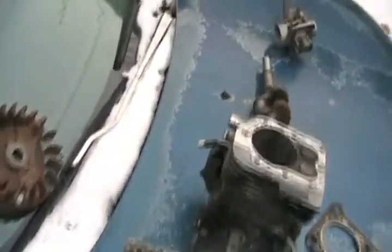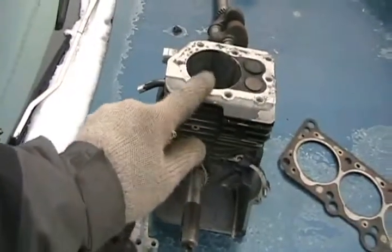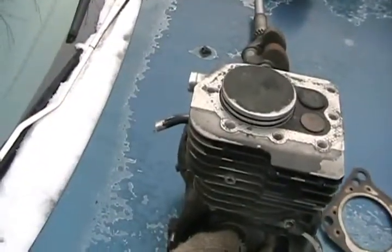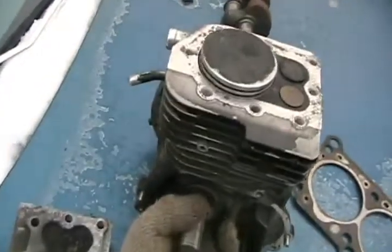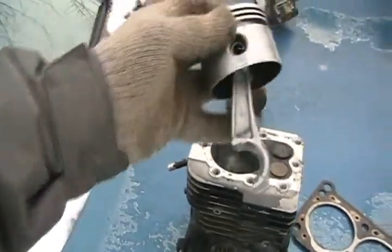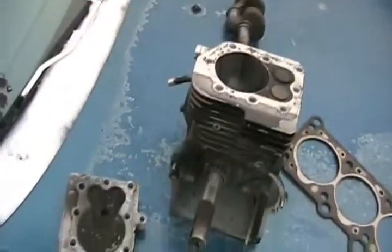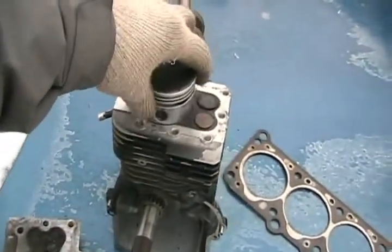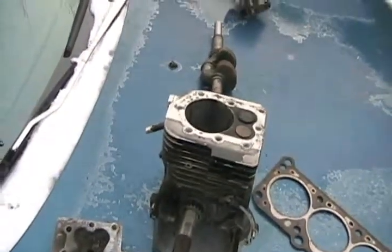But of course you can't just throw the wrong crankshaft in an engine, because then the piston would come up so high that it would be sticking out of the cylinder like that and hitting the head, and of course then the engine couldn't rotate. So what they do to alleviate that problem is put a shorter connecting rod in. There you go. They do this all the time to 350 Chevy engines and make 383 strokers out of them. So that's all you can do to the bottom end of your motor to give it more horsepower.